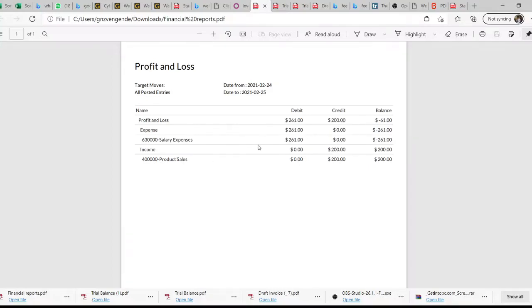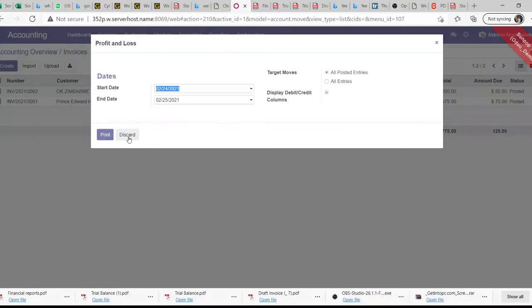You can see here. Okay, so you can see our income. This is 200. This is the only income we received. Our expense, we have 261. We are going to talk about this 261 because we haven't touched on it yet. This is payroll, and then our profit and loss becomes 61. So this is just a format that it's presenting, but you can also adjust it to fit you so that you can understand it better. So without wasting much time, let's go.